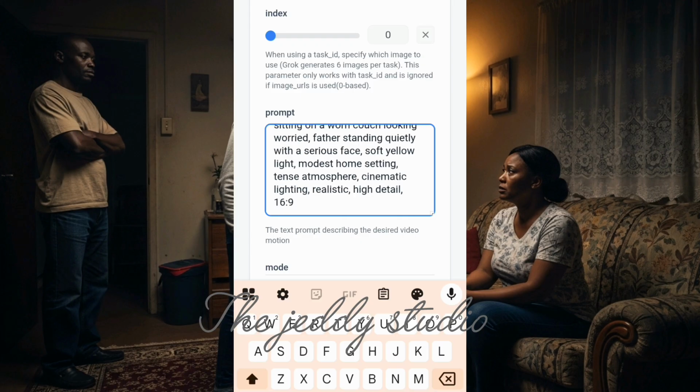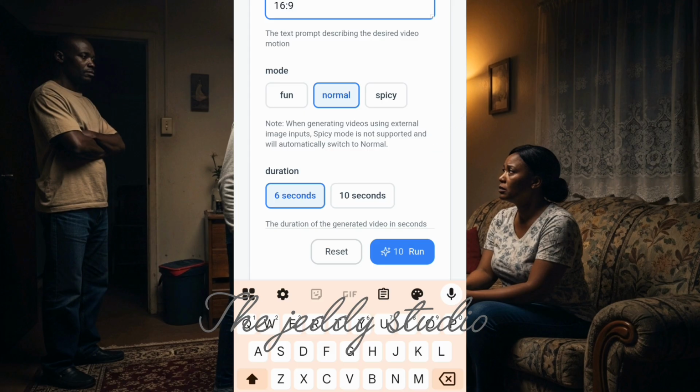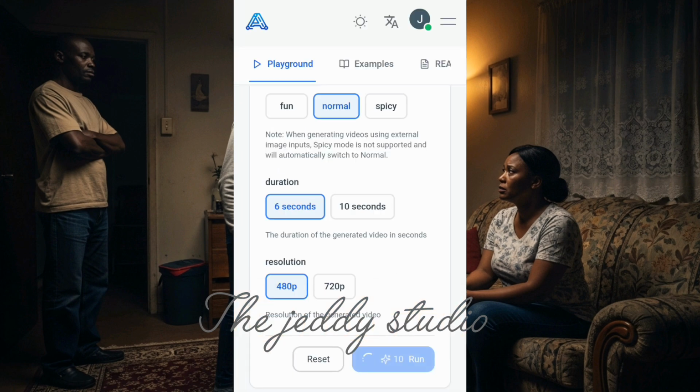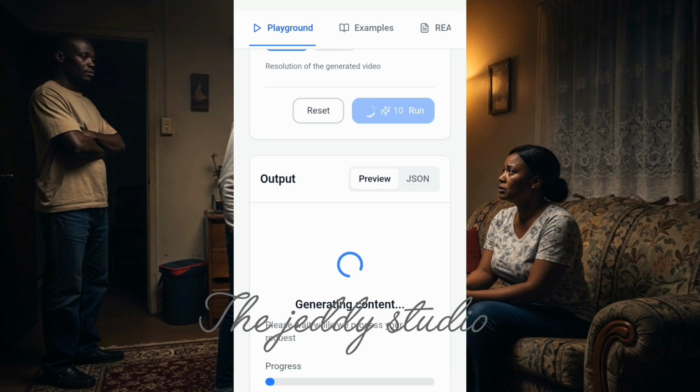And also if you want a higher resolution, that is 720p, you can turn it like that. But if I'm going to edit at the end of the day, let me be left with what I have. Let me just use the common settings so that I can use this for free.